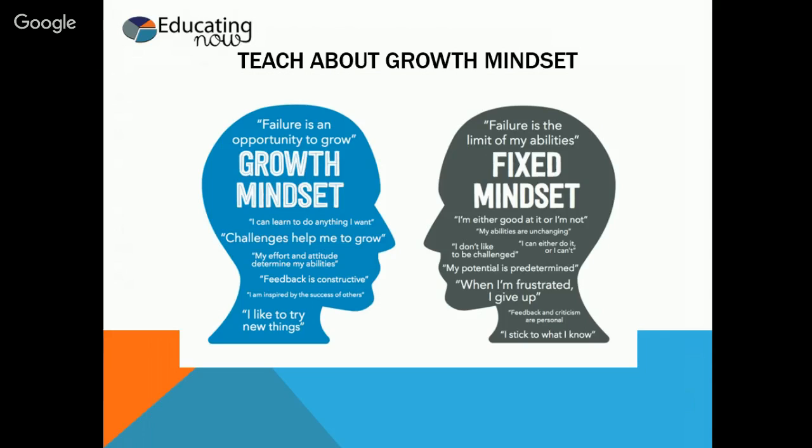Just so you know, statistically, about 20% of the population has a growth mindset, 20% has a fixed mindset, and the rest of us have a mixture of the two. And teaching about this, I think, is the most important thing we can do. I'm hoping that every teacher in my school jumps on board with this. We have approached it as a whole school, and I think it's a really crucial message.